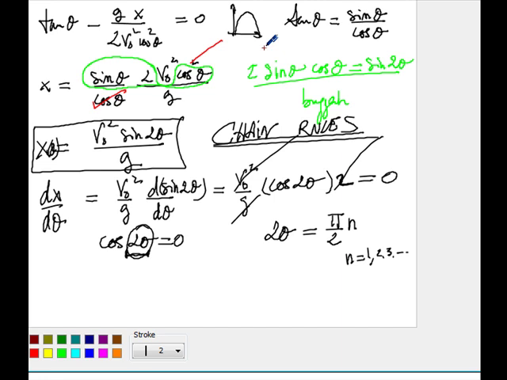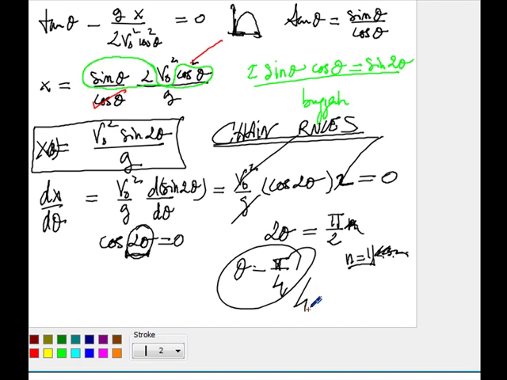Okay, so since our theta can always be reduced to an angle between 0 and 90, from a physics point of view and due to the choice of a coordinate system, we can only keep the n equal to 1 case. So it's really pi over 2. And then you solve for theta, pi over 4. And bang, that's our 45-degree angle. That's very, very nice. Okay? So that's the straightforward method following the tools that we learn in calculus and being able to enjoy how we can use them to solve a physical problem.